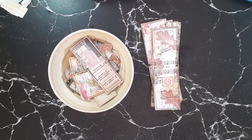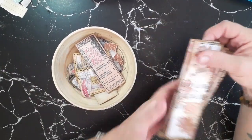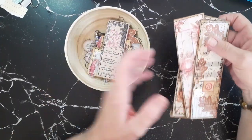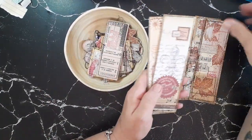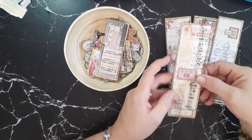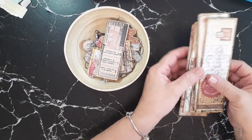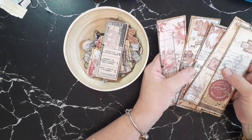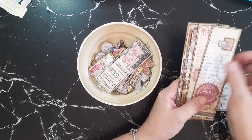Hi everybody, welcome back. My name is Lynn and I'm Pretty Papercraft 67. Today I just want to do some decorating. These were tags made for Roxy's weekly challenge week number five, when we did the narrow stamp tags. I've got these left - I had about 12 but I've got five left. I've done all the sewing and they're ready to go.